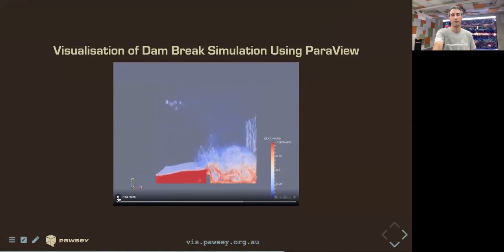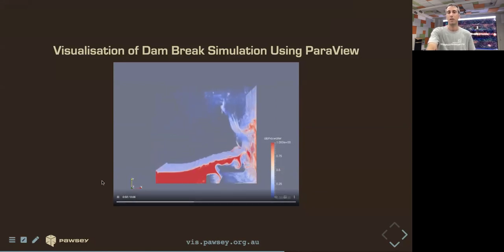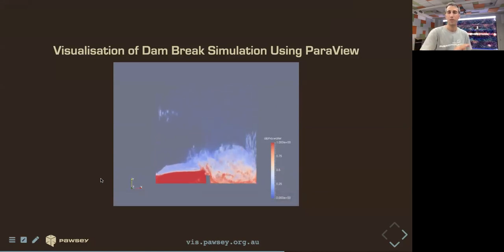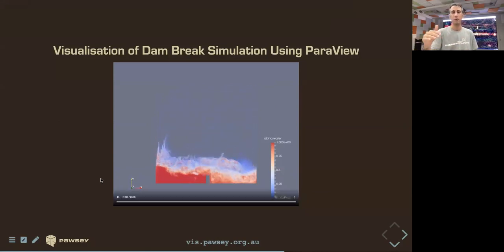So you can see, for example, based on the color-coded legend, when it hits the wall, what the speed is, how much pressure, or what else. That makes it very easy to explain the result of the simulation to the audiences.